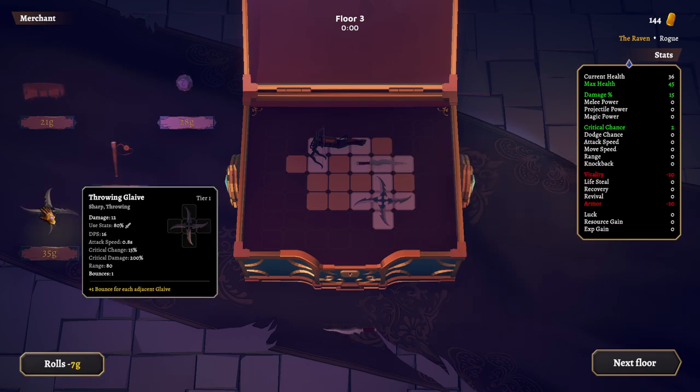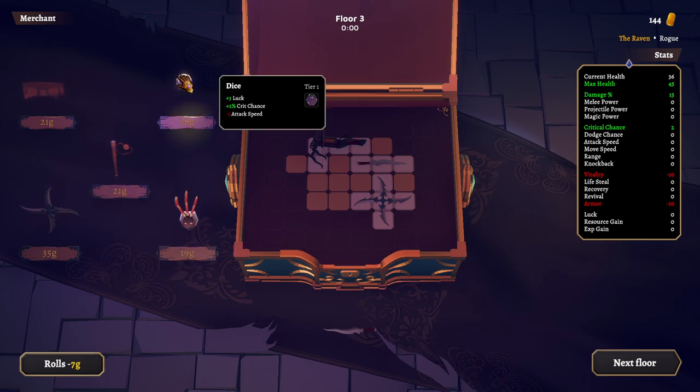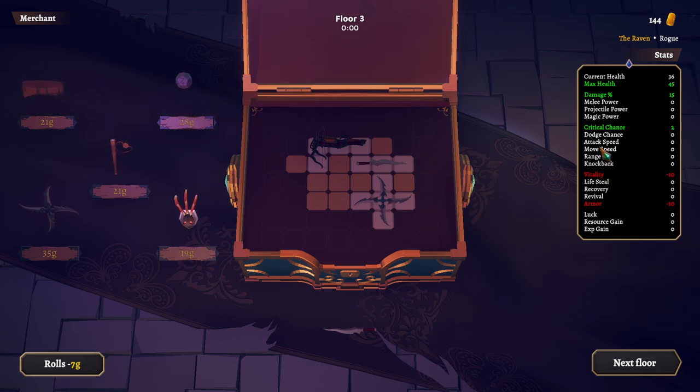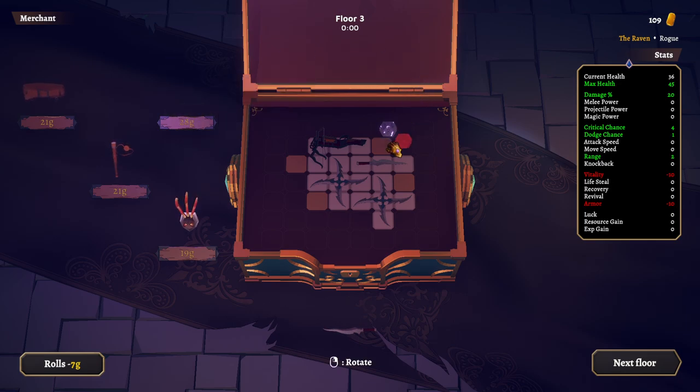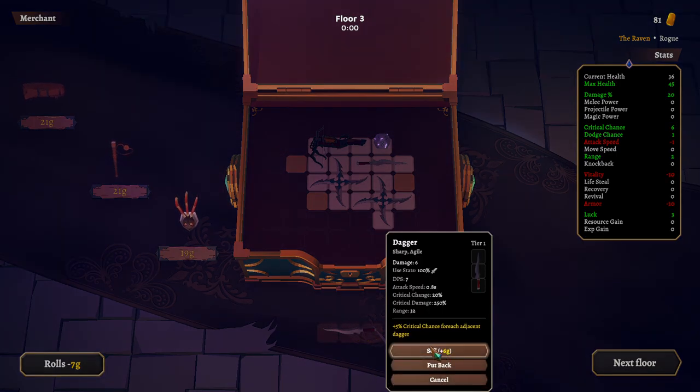Okay, let's actually look at this. Plus one bounce for each adjacent glaive. Yes. What do you do? Plus luck, plus crit chance, minus one attack speed. I don't know what minus one to attack speed does. Attack speed. Let's do it.